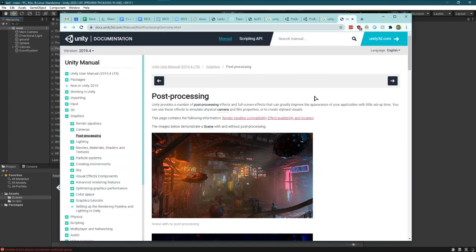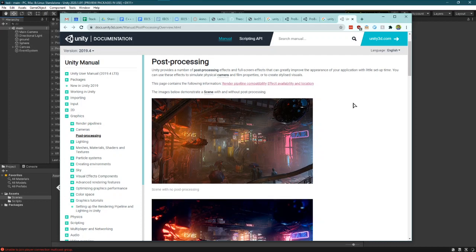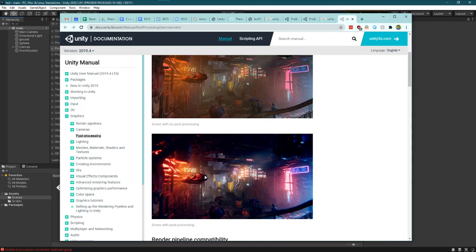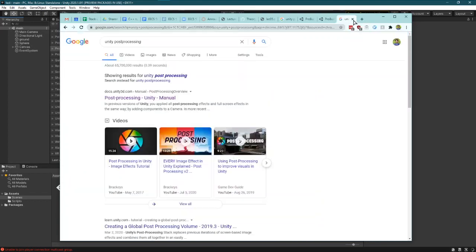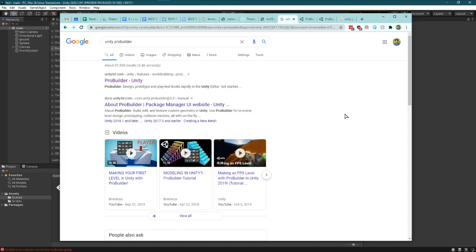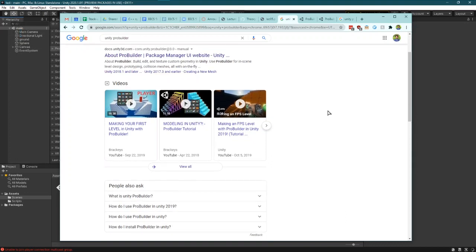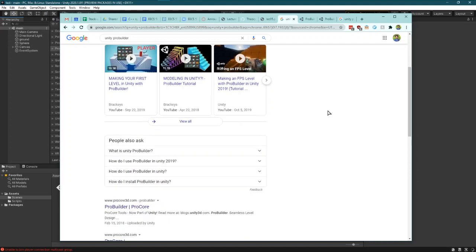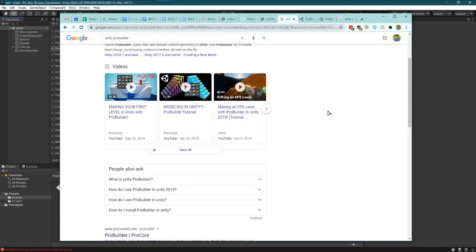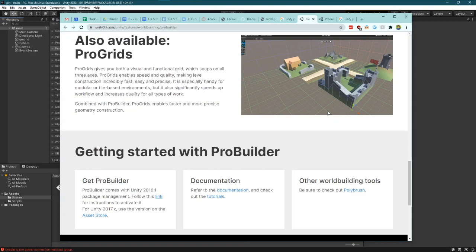Okay, why don't we talk about post-processing? Post-processing effects would be something like this. Someone did a quick Google search of ProBuilder and it seems like it's kind of like CAD. Is that accurate? You can kind of consider it like that in terms of how it generally feels, but it's definitely a lot less precise.